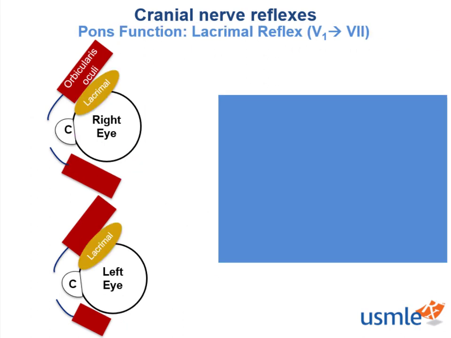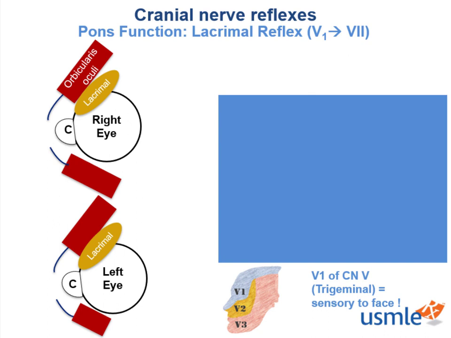The lacrimal reflex assesses the health of the pons and uses the V1 ophthalmic division of the trigeminal nerve, cranial nerve 5, for its afferent limb and the facial nerve, cranial nerve 7, for its efferent limb, just like the corneal reflex, which makes sense looking at this dermatome map of the trigeminal nerve. As you will see in this diagram, the corneal and lacrimal reflexes work together to close the eyelid, to limit damage to the cornea if it is touched, and lacrimation or tearing to wash away foreign substances if they are present and touching the cornea.